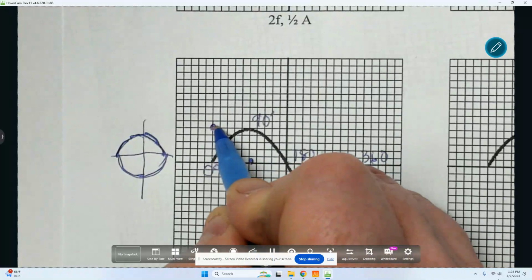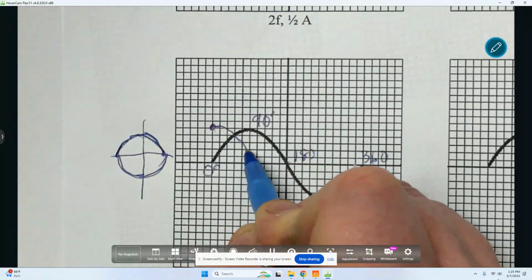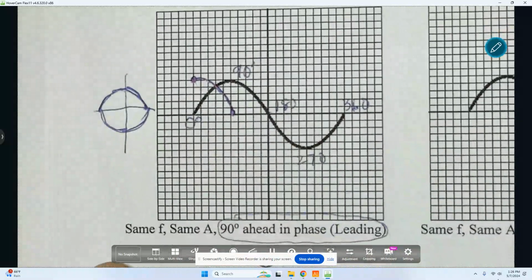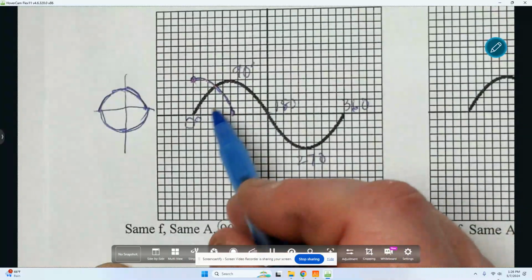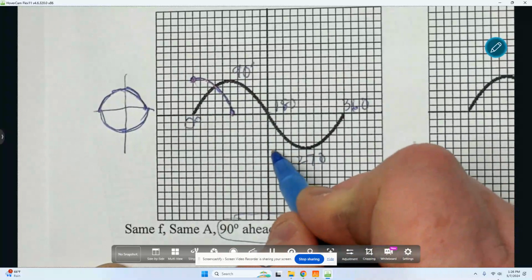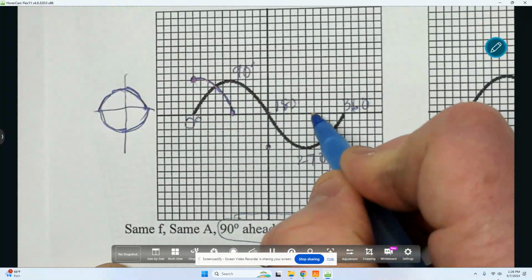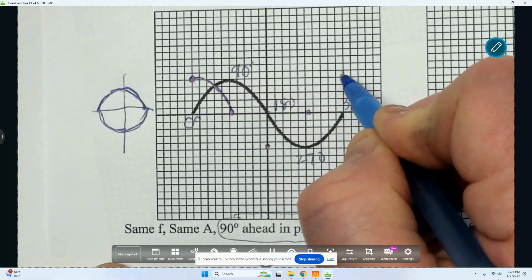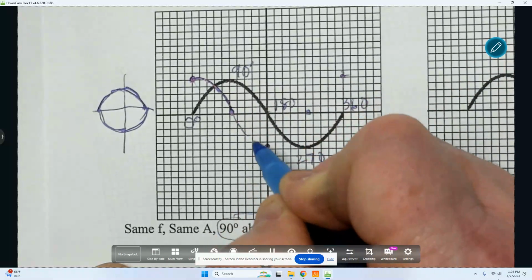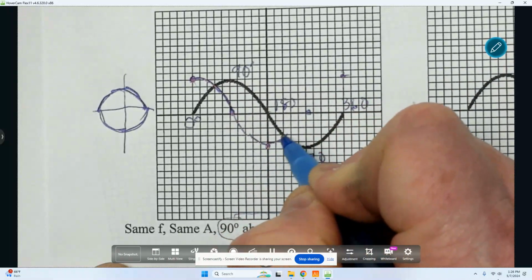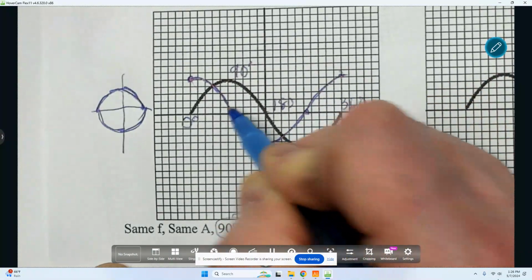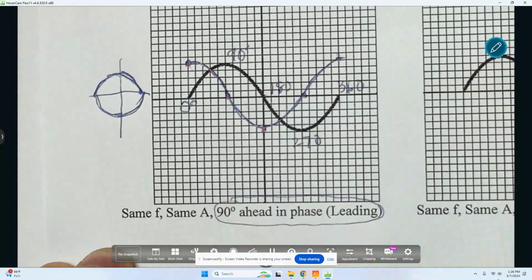This one will go through a cycle that looks like so, and it's going to have the exact same frequency and same amplitude, but it's just going to be out of phase. All I'm going to do is identify some locations along here to show what that waveform would look like. That waveform would have the same amplitude and same frequency. It's just different by 90 degrees of phase.